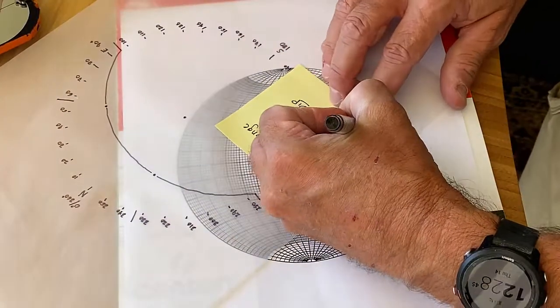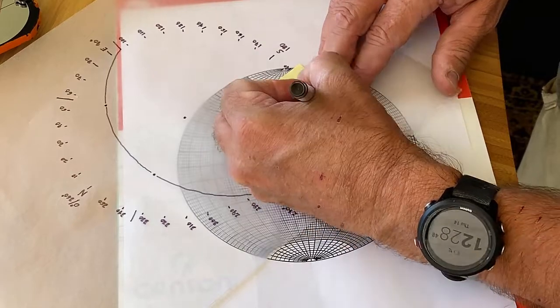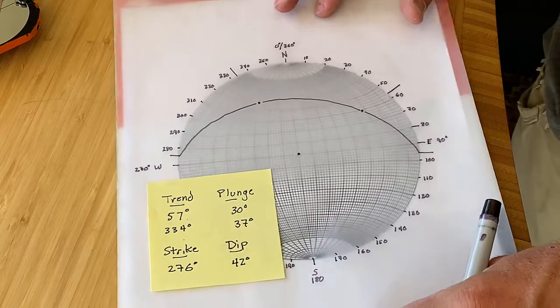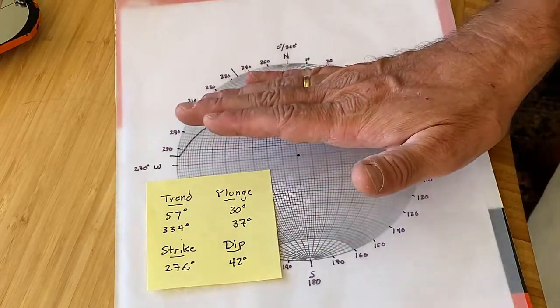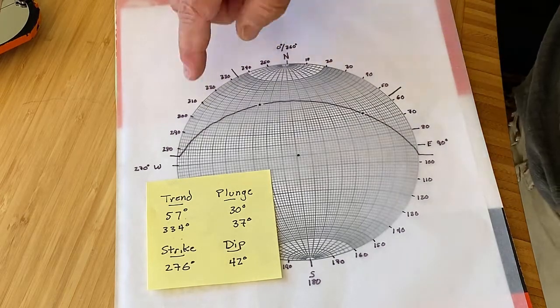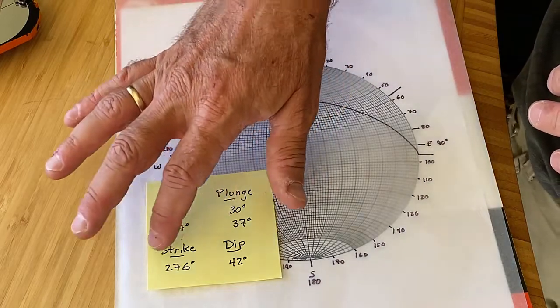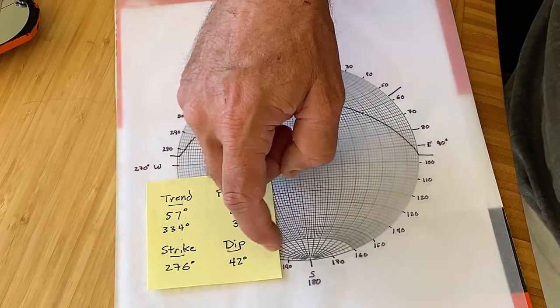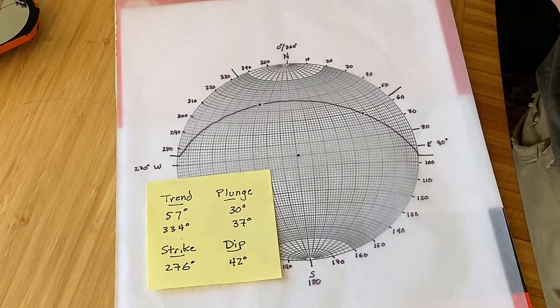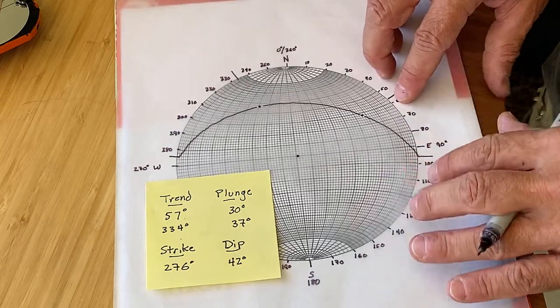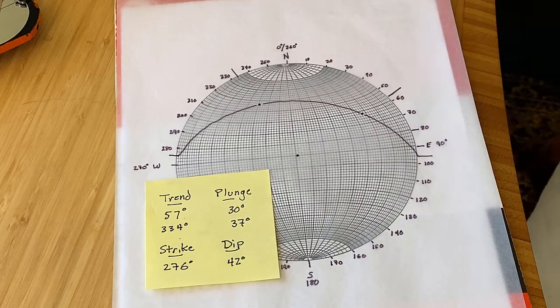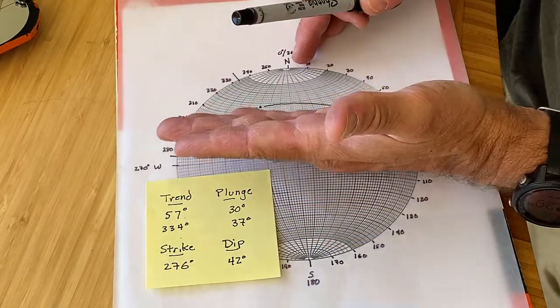These are our measurements: 276 degrees and 42 degrees are our estimates of the true strike and dip of that plane that contains those two lineations. Now I should warn you that little errors creep into this. If you did this again or if you used a calculator, you might get slightly different numbers than this because this is a graphical approach, and it depends very much upon where you put your tick marks and how accurate they are and things like that. But the key point about this is that the true strike and dip will always have a larger dip than the apparent.